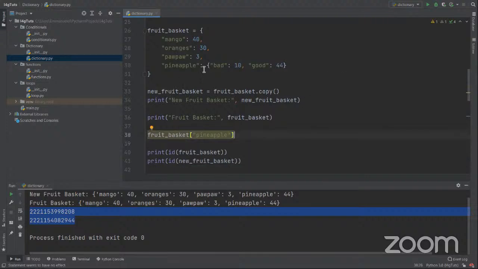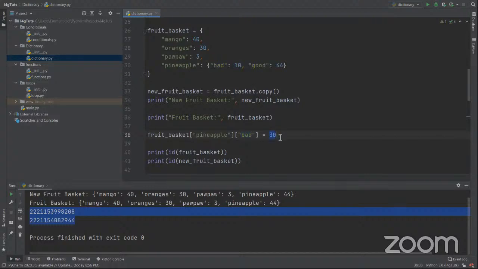Since this is going to return a dictionary, I can access this bad by doing a nested operation like this. If I say 30, this is going to go to the fruit object, look for this key. What is this key? Pineapple. Then since my value is also a dictionary, I can access this key again by saying bad. This will return the bad.